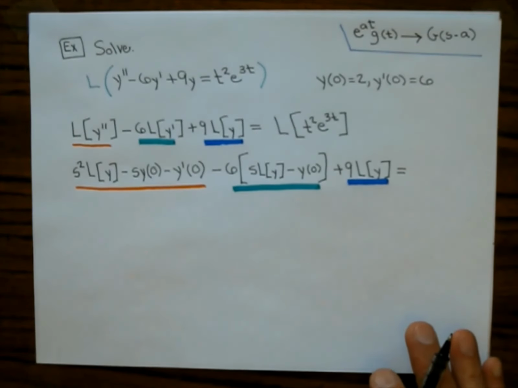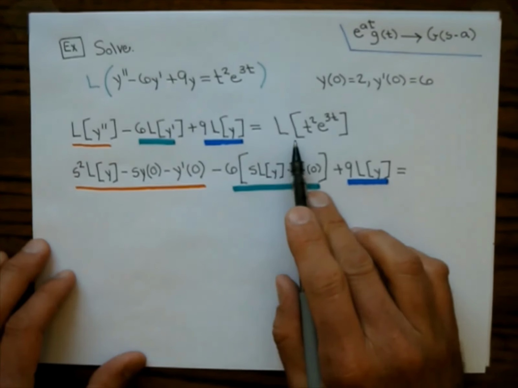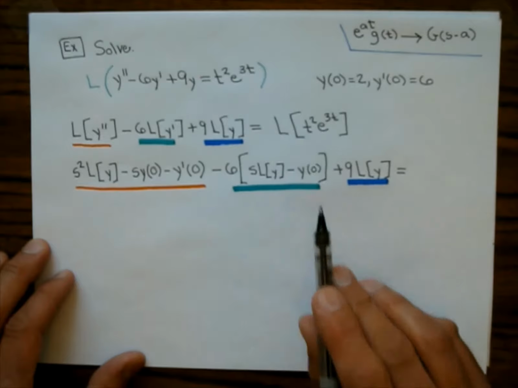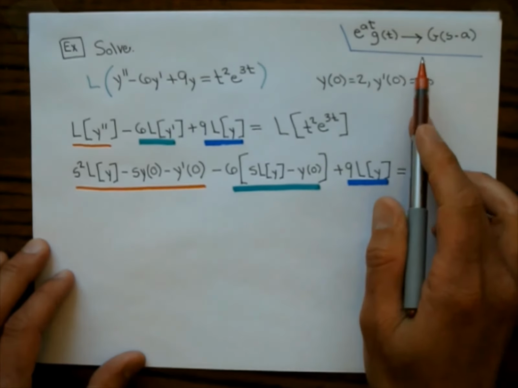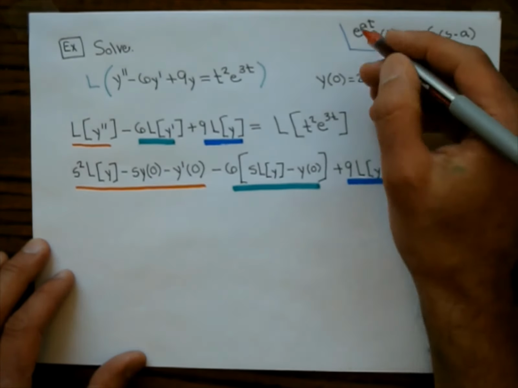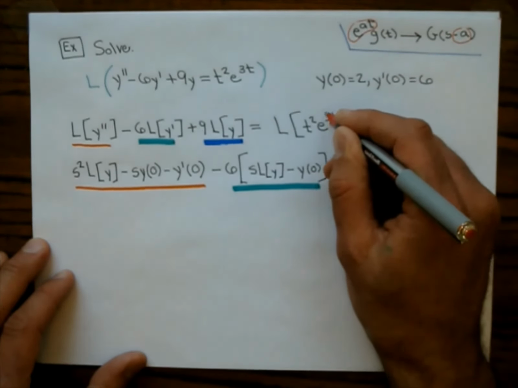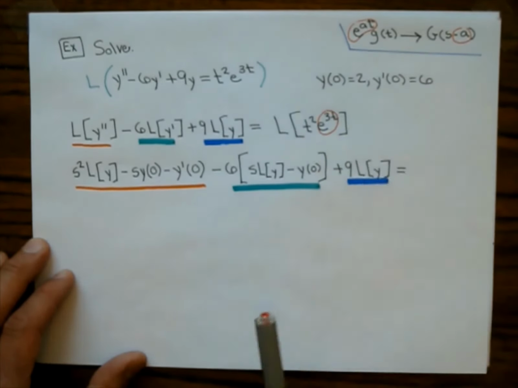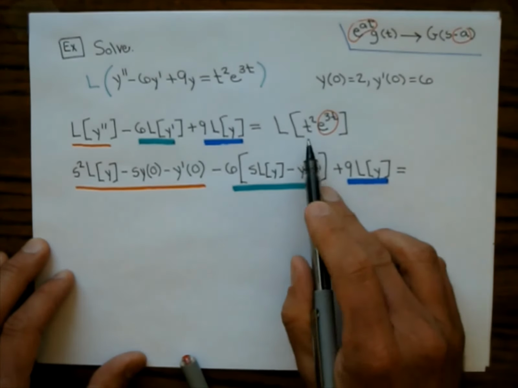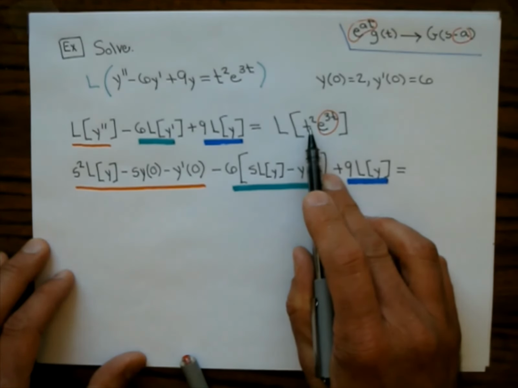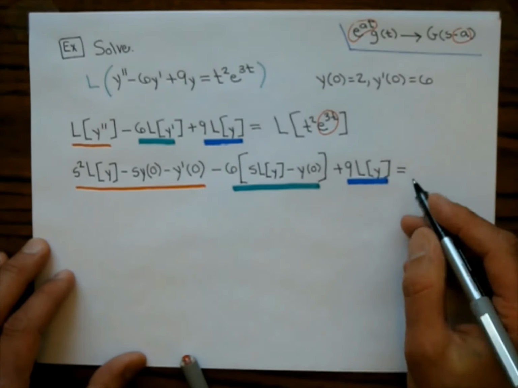getting better. Okay, so now we have the Laplace transform of this junk right here. Well, this junk right here is something that we're going to use the first shifting theorem. Here's the first shifting theorem. I'm going to ignore this e to the 3t temporarily and say, well, what is the Laplace transform of t squared? Laplace transform of t squared happens to be 2 factorial over s to the third. So that's what it is.